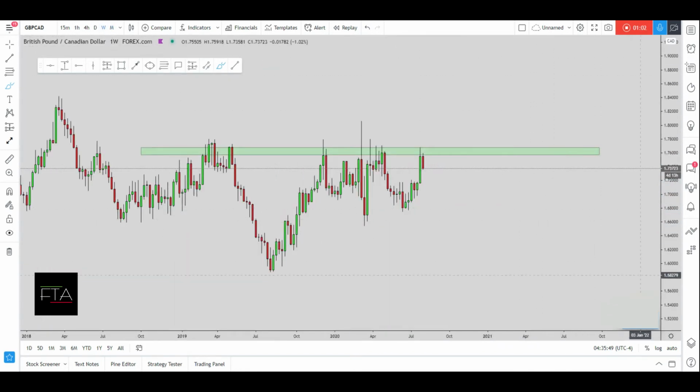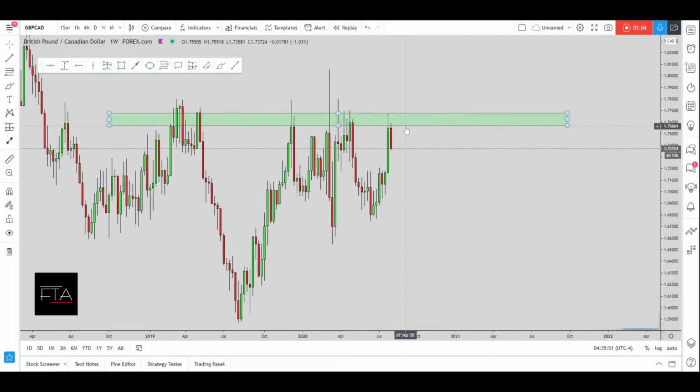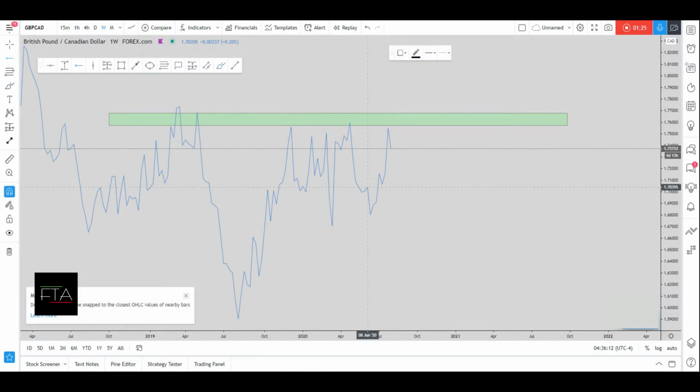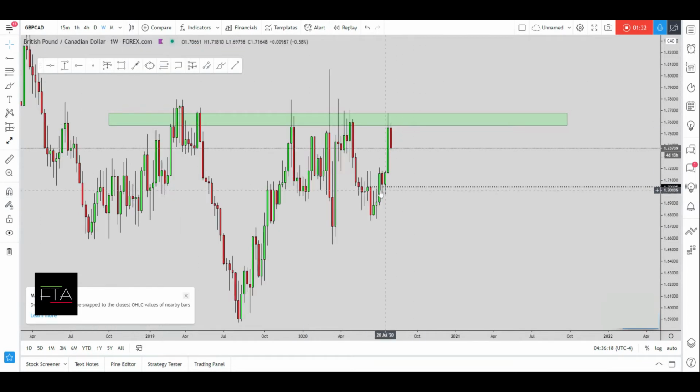Going down on the weekly, what can we see? On the weekly time frame, we can see that the market going to test this zone was definitely something that we expected in the first place. Why did we expect this move? Because after this candle to the upside, the market had clearly broken above this structure. Specifically, if you want a quick trick, go down to a line chart, and what we can see is that here the market had previous resistance now turned support from a weekly perspective, and that is exactly the level that the market went to test.